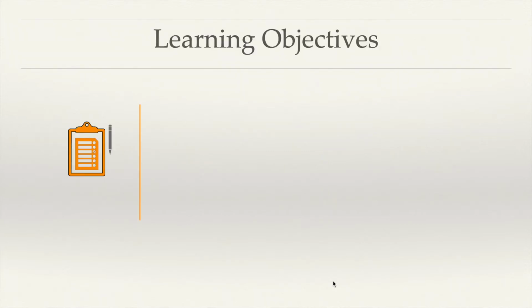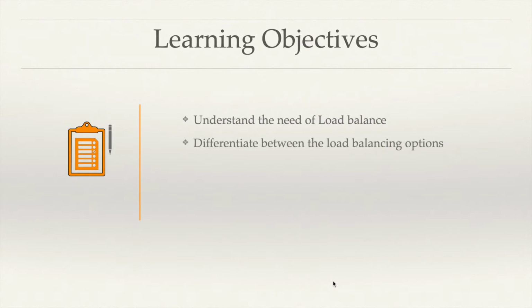Here is our learning objective for today's discussion. Today, we'll try to understand the need of the load balancer, why it is necessary, and in which scenario we should be using the load balancer. Next, we are going to discuss the difference between the different types of load balancer. As I mentioned, there are different types of load balancing service available in Azure. So we'll discuss which of them are for which purpose.